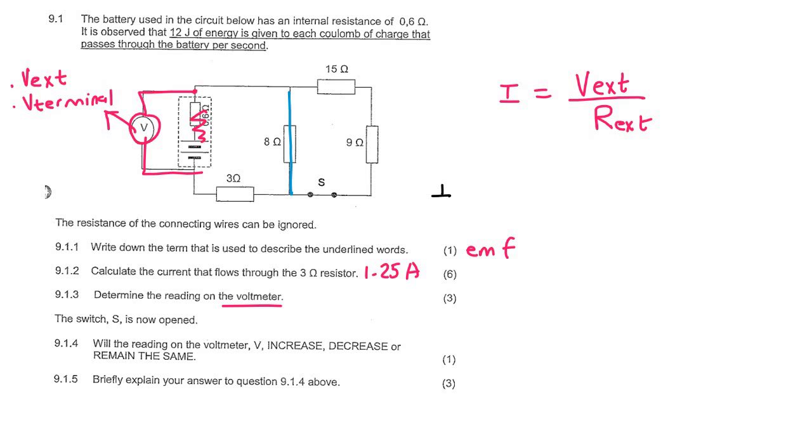And so we know that the EMF is 1.25. We know that the external resistance, remember we calculated that just now, and we got nine. And so to calculate your external voltage, you would obviously just multiply. And so that would give 11.25 volts. Now that makes sense. The EMF of the battery is 12 volts. And then when you plug it into the circuit, it only gives us 11.25.